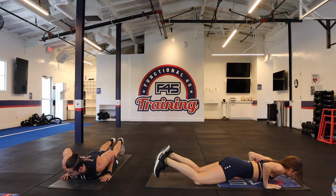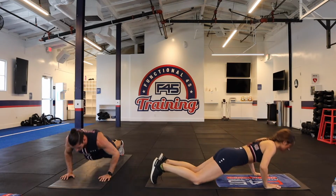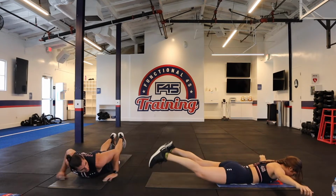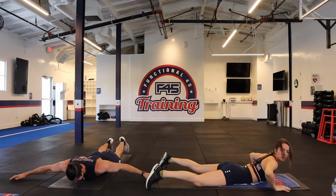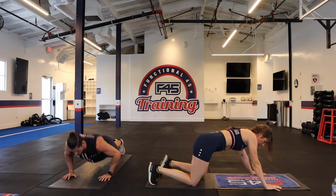Plant the hands right outside the shoulders. Drive up for those 5 push-ups. If you fatigue, drop to your knees. If your low back starts to extend, drop to your knees. 5 seconds. 3, 2, 1. Okay, you can stay there.